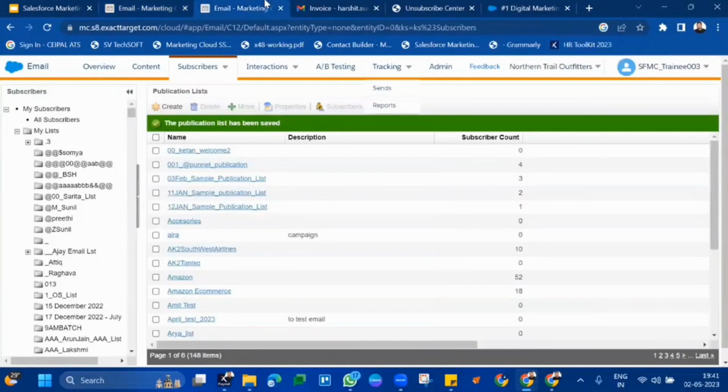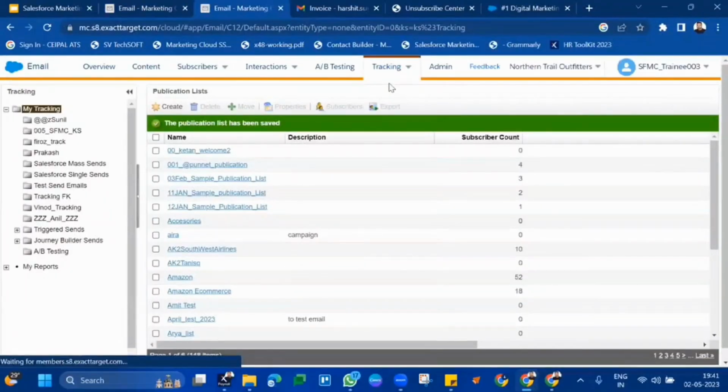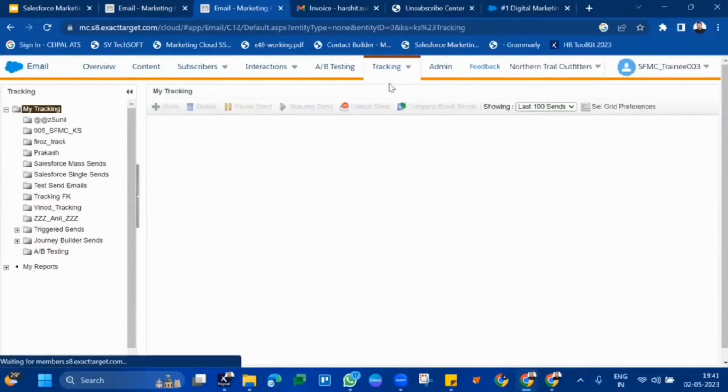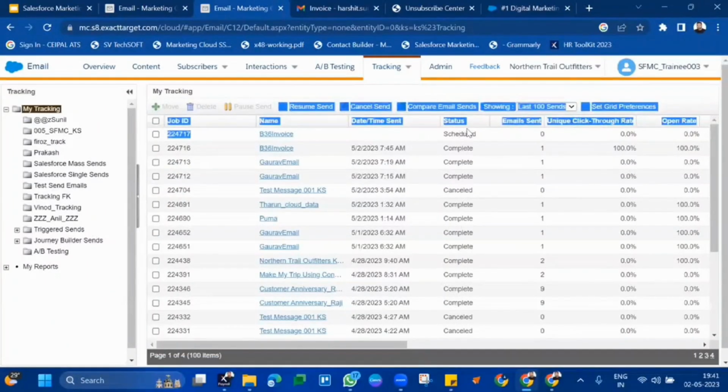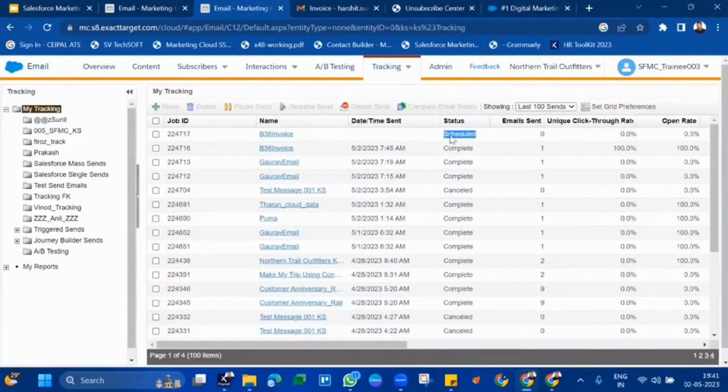The job ID can be found inside tracking sends option. Inside tracking sends option, a job ID is created. And you see this email we just scheduled is in process to send the emails.